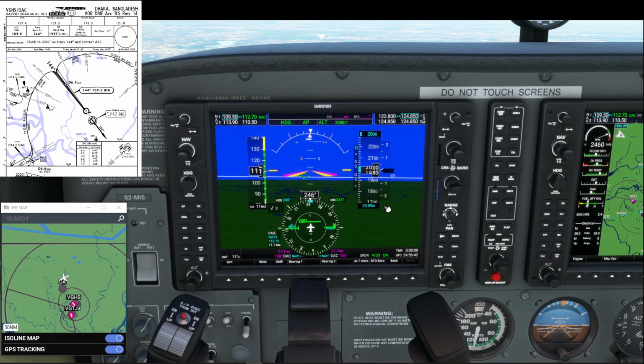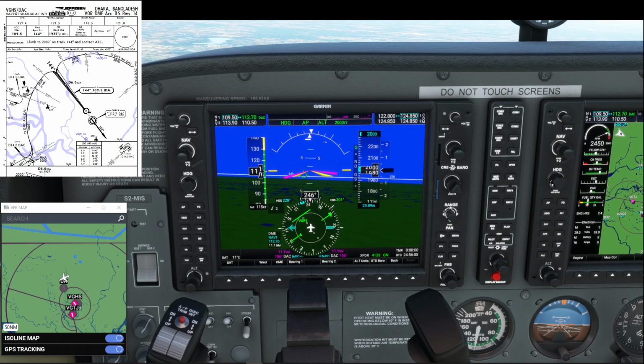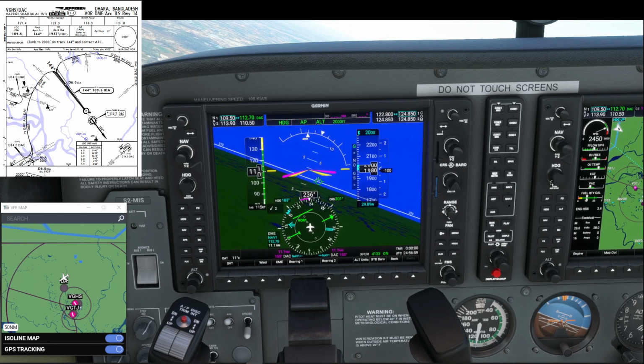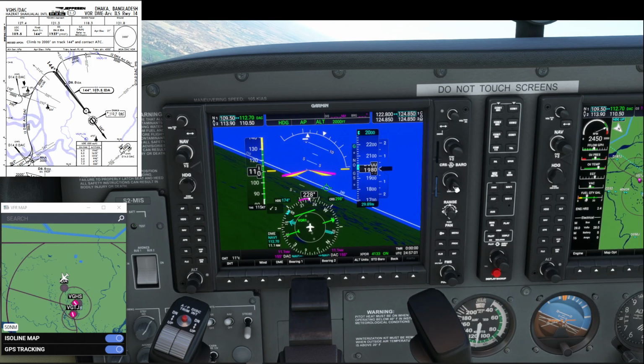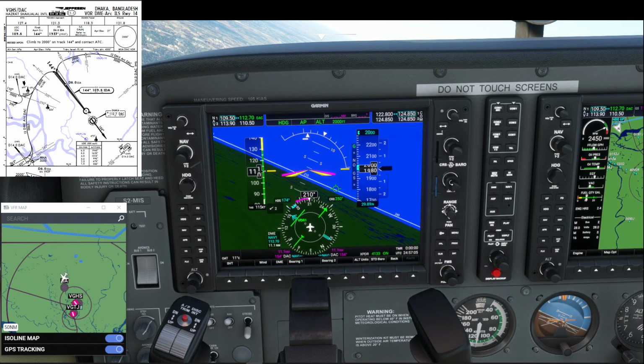So now we'll be turning our course to 144, and meanwhile we will be turning our heading to 144 very quickly. And we'll put our course to 144 as well.